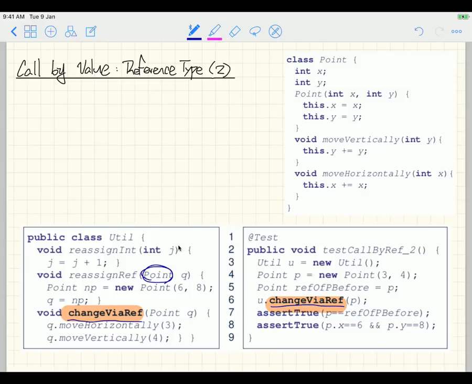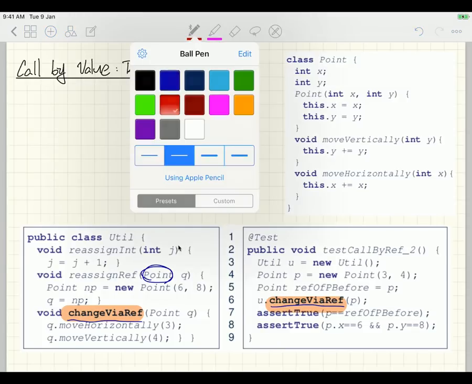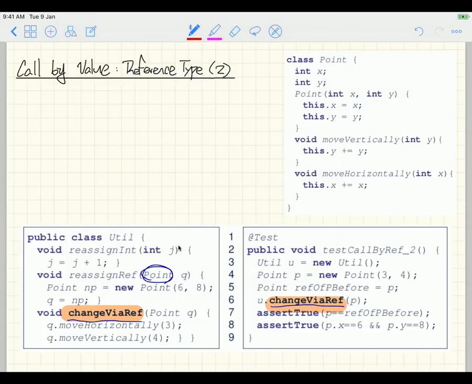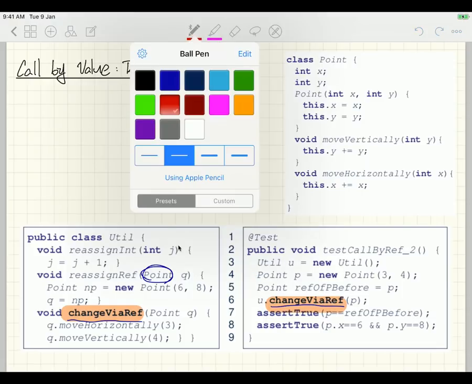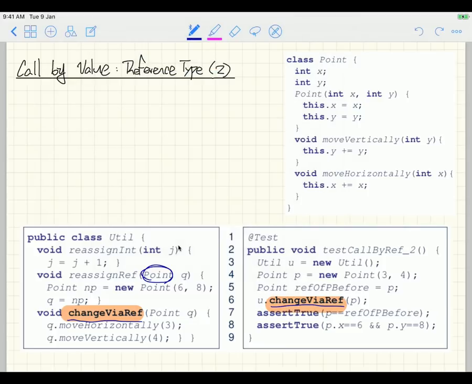What I would do is, let me just go from scratch. Let's go to this line over here. When I say Point p, let me use blue maybe, that would be better. It's a new object. So that means p is now pointing to a new point object where x and y are simply 3 and 4.